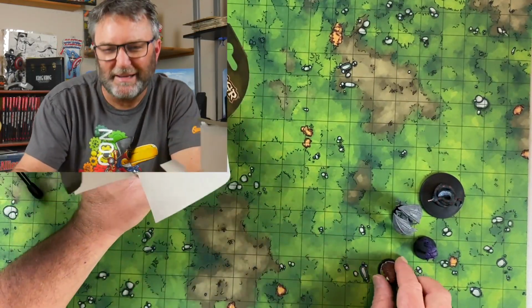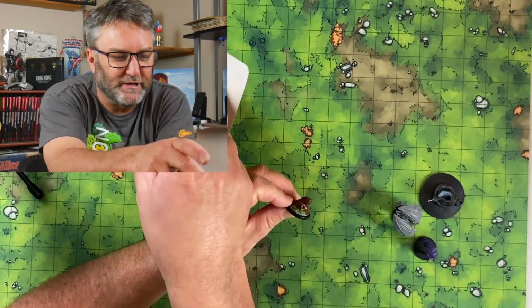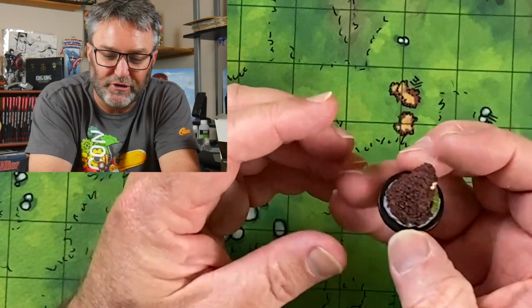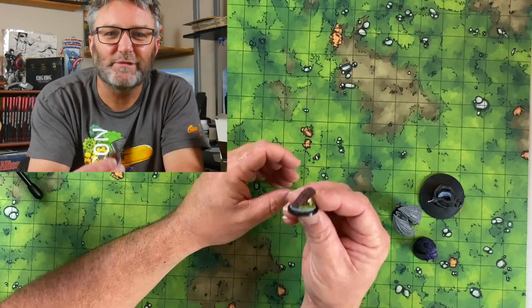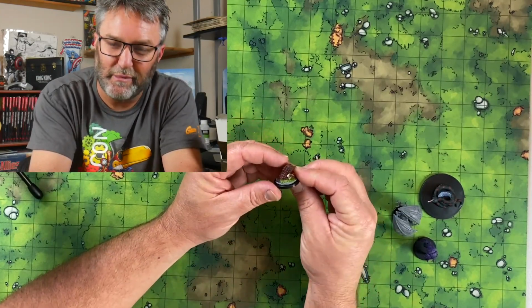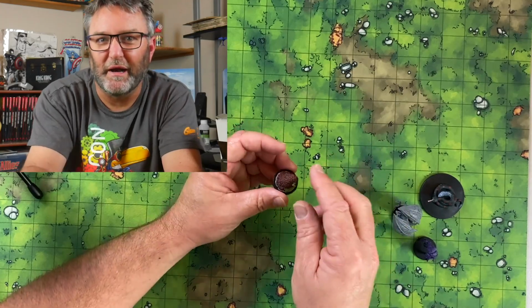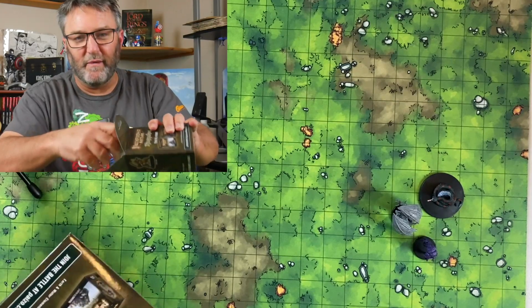So, going back to this army ant, I wanted to just say, this is one of those miniatures that they make, and I'm kind of upset when they do this. They make these miniatures, and they're neat, and they're cool, and they've got little details in there, but it seems like you can make this really easily. You could just maybe put a pile of rice or a pile of something down there and paint it up, and this is one of those you could really make easily. So, whatever, they put out what they put out.